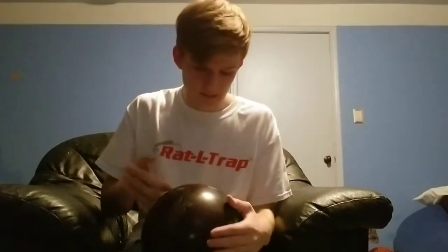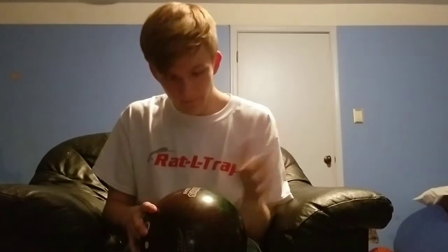If I had to give it a 1 through 10 on a scale of hook for symmetrical balls, I would give it probably an 8. 5 would be middle ground as much as possible, like your benchmark ball. I would put this at 7.5, 8 on a scale of 1 to 10. Is it really jumpy or is it really smooth? Well, it's smooth. It is smooth as butter.